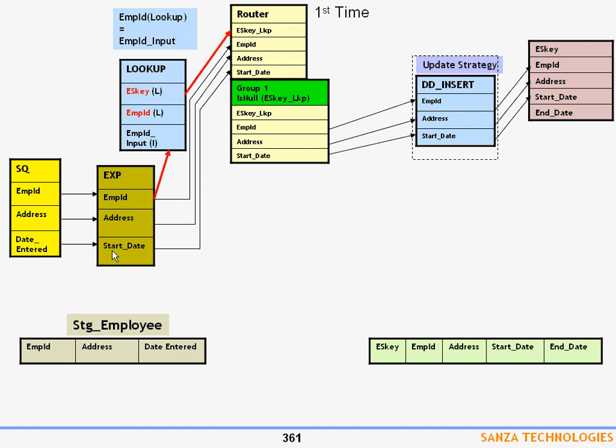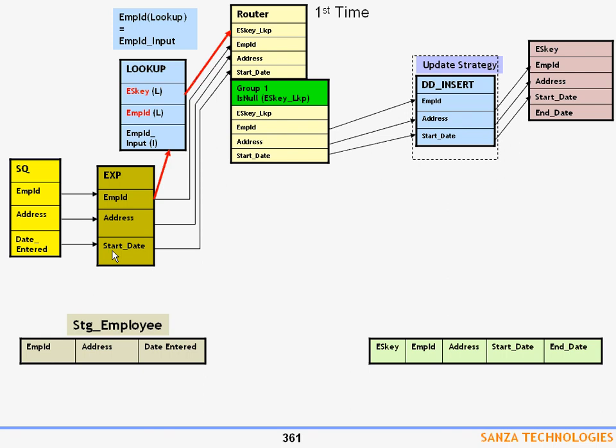Now when you execute this mapping, lookup will write the select statement onto that table on which you did the lookup and gets the data into the cache. But observe it, we need only two columns from the table in which you did the lookup. One is the employee ID of the dimension employee table to check for the condition, and I need a surrogate key to downstream it. If the condition fails, it will have a null value. If the condition does not fail, it will have a value. For that, I need an employee surrogate key field only.